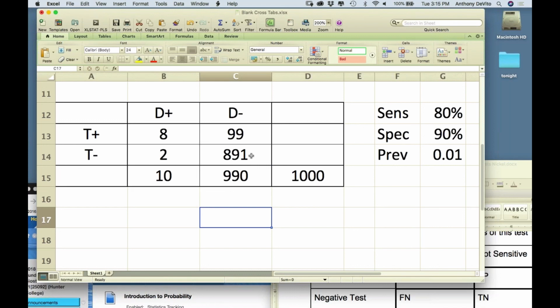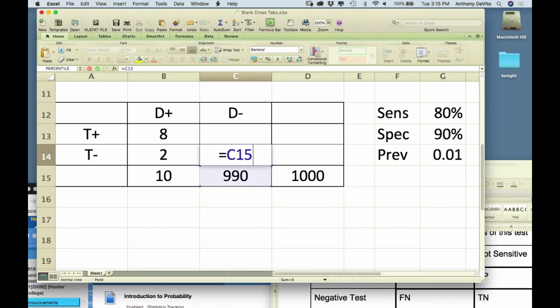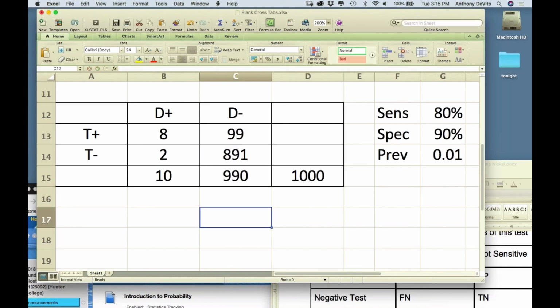I did, right? Let me do it another way. Okay, so you got 990 people that don't have the disease. Your accuracy at identifying them, in other words, testing negative, you get a true negative. You would correctly identify 90% of those 990 people. So that's going to be equal to 990 times 0.9. So 891 out of those people you would correctly identify as not having the disease. They would test negative. So that means 99, the remaining people, would have to test positive. False positive, because they don't have the disease.